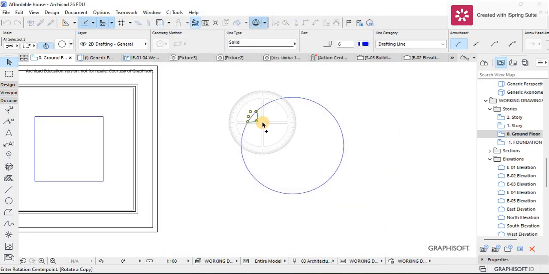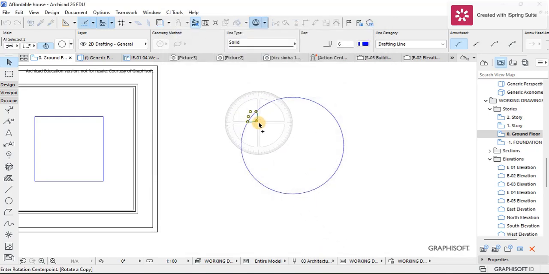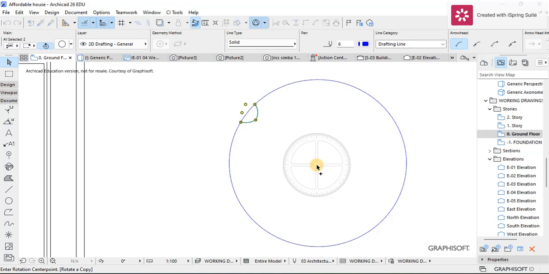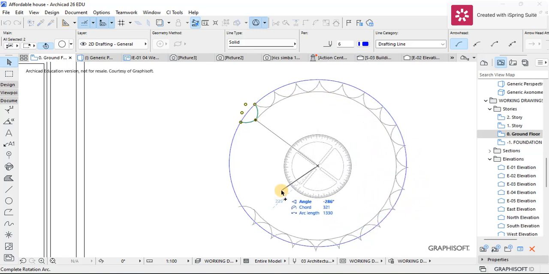So come to the center here, and let me Control U again, and I think 15 degrees, because there are different columns they created earlier, so they might be conflicting. So let me make sure this is 15 degrees. Let's see if it's going to be okay. Yeah, 15 degrees is okay for this one, and I'm just going to rotate it like this, and then finish it off like that.